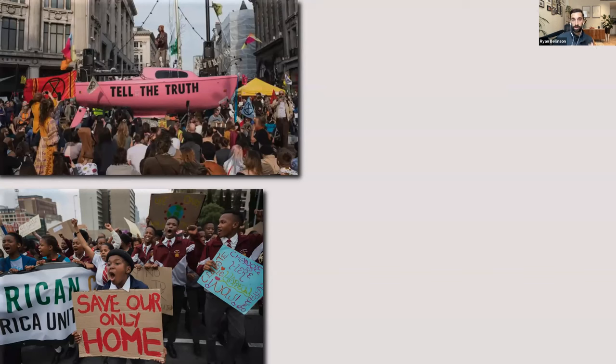There's a real pressure that a large swath of society is beginning to cope with and recognize. These photos are of Extinction Rebellion protests that happened in London, but also globally. Same thing, the photo below of Fridays for Future, a youth movement recognizing the urgency of climate change and the need to take swift action at scale immediately. And that's critical. And these voices have made a huge difference in the last few years.